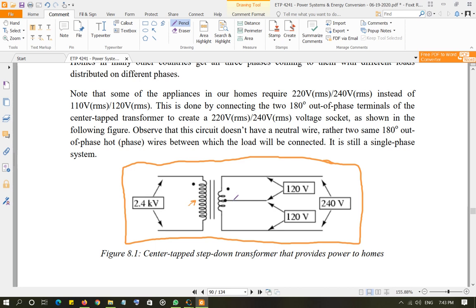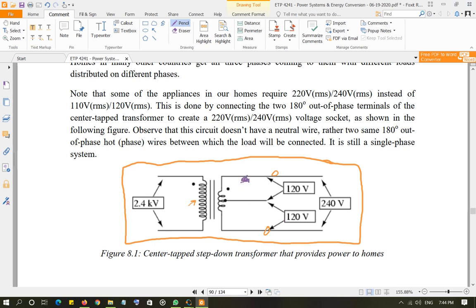So this is a center tap type of transformer, that is, the winding is divided in half, and each of these two halves, basically the way they do the winding and the number of turns that they have, is stepping down the voltage from 2.4 kilovolt, from the top to the bottom, by dividing it by 10. So 2400 volt to 240 volt between the two top and bottom terminals. And between the top and the center, and the bottom and the center, you have 120 volt, but they are out of phase.